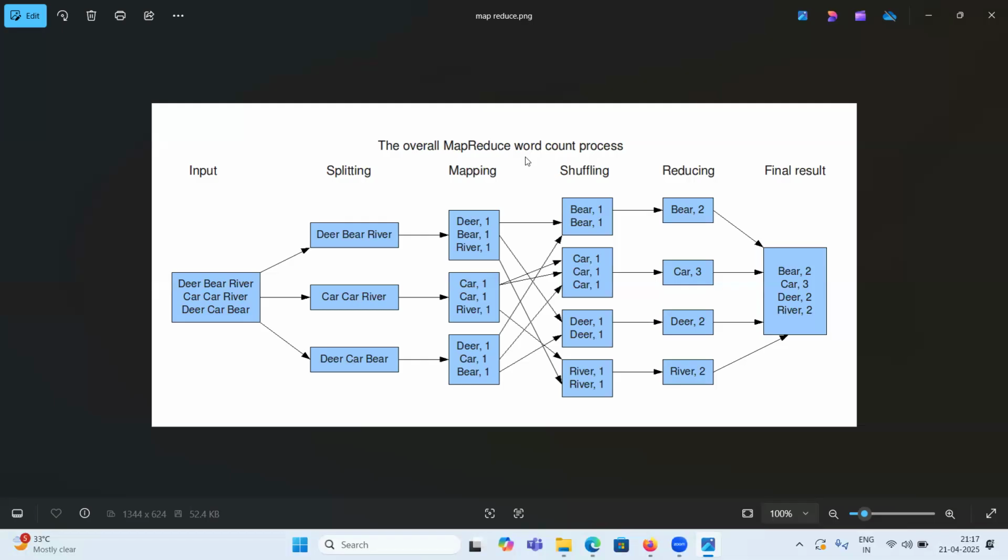Whereas in Apache Spark the same thing will happen, but inside memory. We will have RAM memory, right? While creating the cluster, we provide this much memory, so everything happens inside that RAM memory only. There are no external reads and writes. Reads and writes are there, but only to the memory location, the random access memory. So it is very fast.